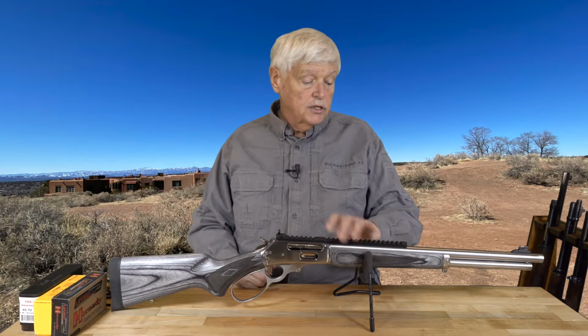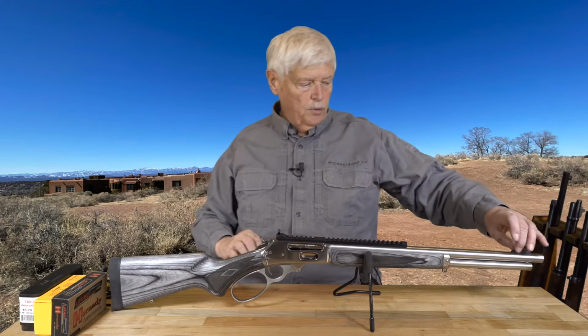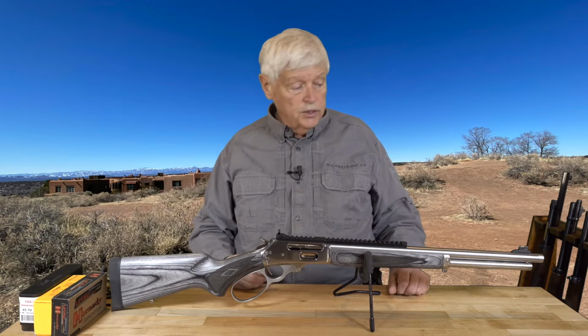Another quick point in the way Ruger chose to build this gun is typically on Marlin barrels, they had a whole series of shims so that when they put the barrel on, where they had drilled for the front sight, where they drilled for the buckhorn sight or cut for the buckhorn sight, it might not line up exactly right with the receiver, but they had all these shims that they would put on it to make it line up right. Well, Ruger fixed that. Ruger's machining is so precise that what they do is they put the barrel on the gun, screw the barrel down, torque it in, and everything is in the correct place.